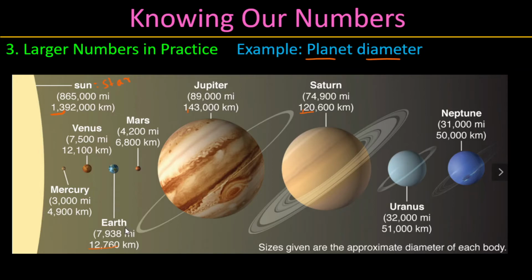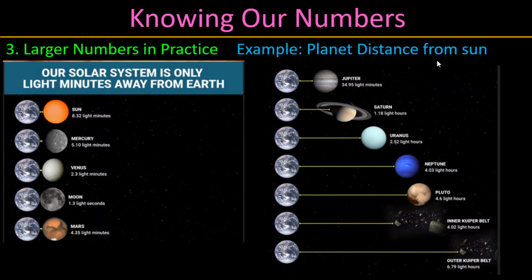If you go to Uranus, once again it is smaller, 51,000, a little bigger than our Earth. If you go to Neptune, it's a little smaller than Uranus. This is 50,000 kilometers. So these are the diameters. Let's now understand the distance between these. Take a planet's distance from the Sun. This is the Sun, and everything is compared with Earth, because Earth has life. The Sun is 8.32 light minutes away, meaning anything light travels in 1 second is 1 light second.